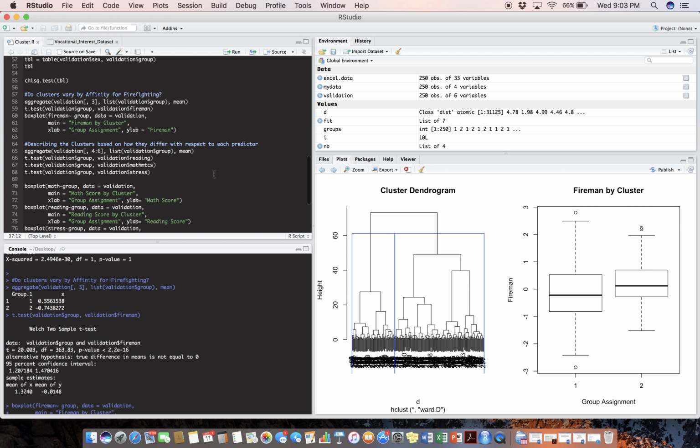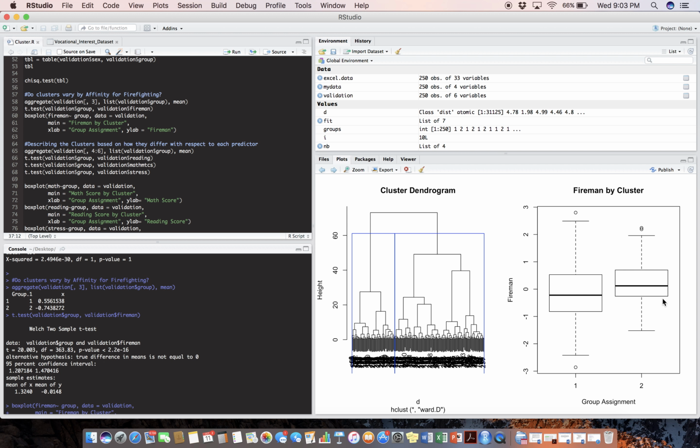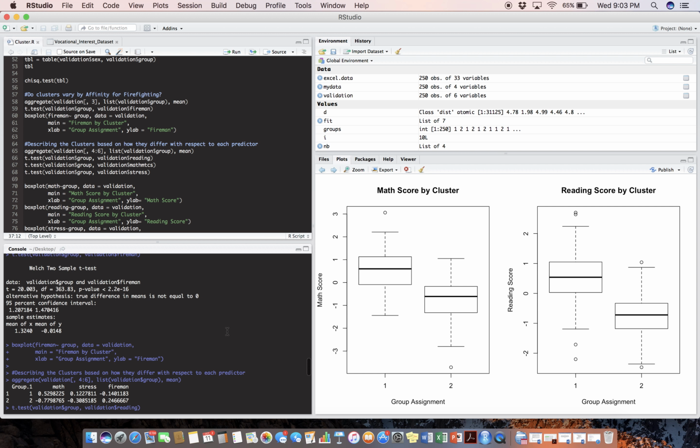So now we're going to start describing the clusters with respect to each predictor. For example, we have our math score here. Again, this could be that we have some more experienced students in our training program. But now we're checking our significance again.